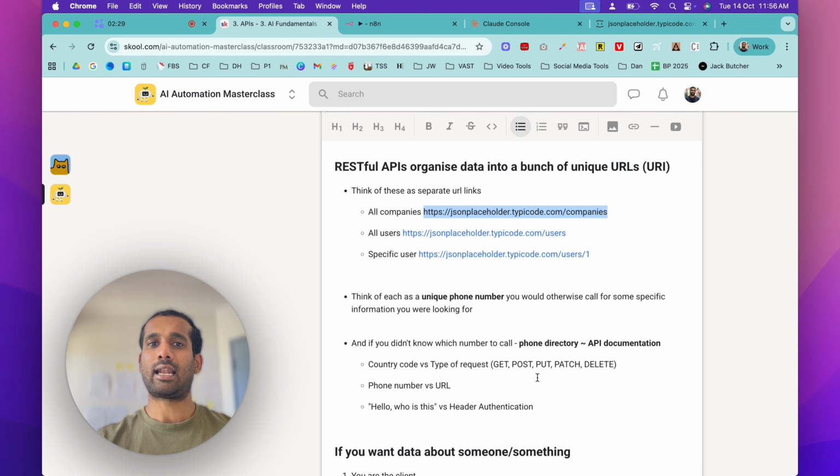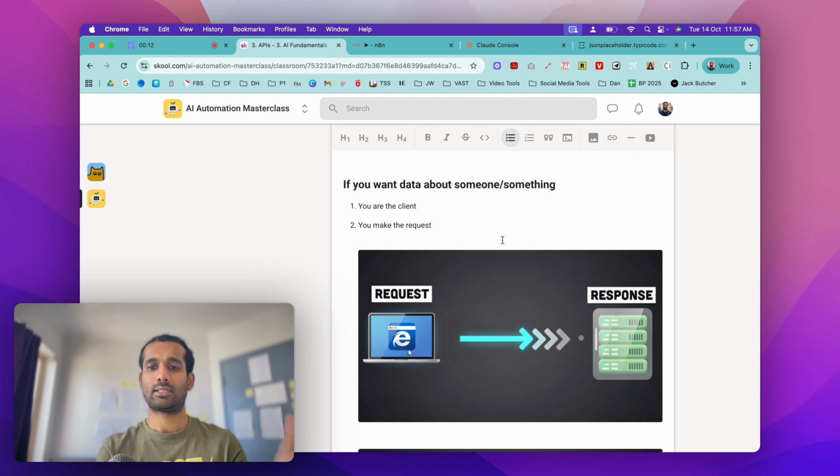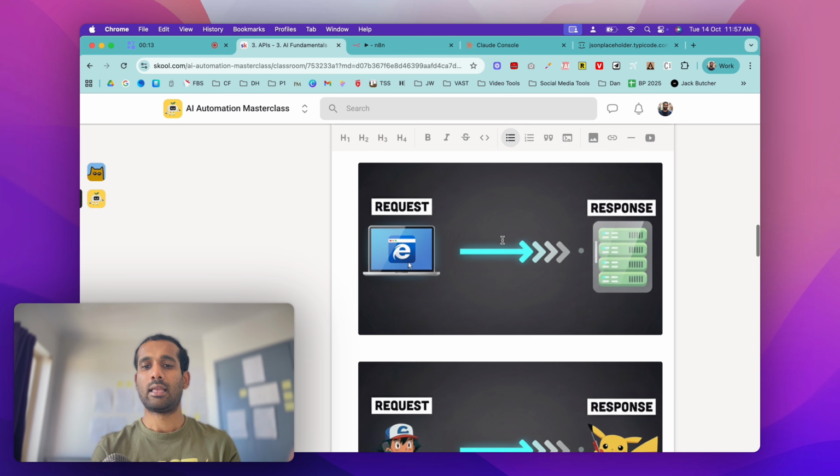It is a mechanism to ensure that only people with the right permissions can access the right resources. So, if you want data about someone or something, you are the client. You make the request to the server, and the server responds to your request, right?